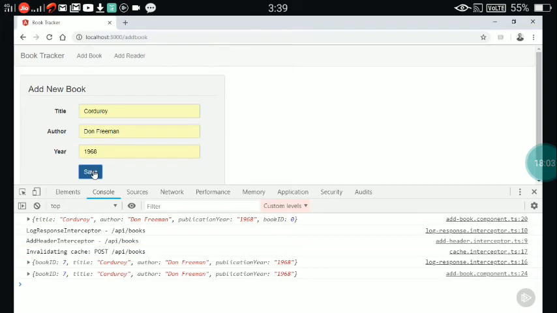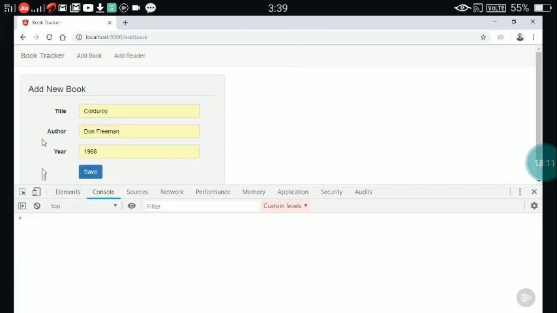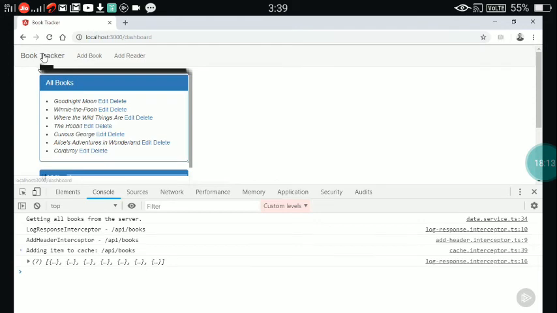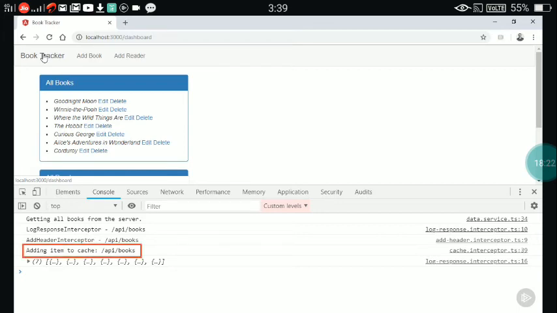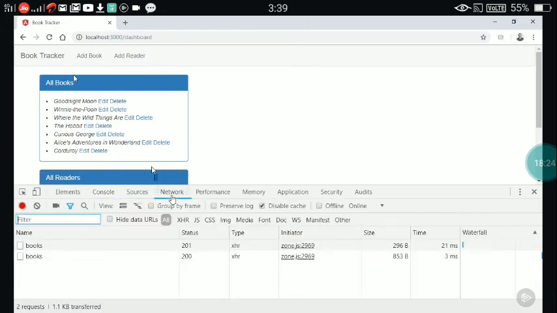When the next request is made for all books, it should go all the way to the server again since they won't be found in the cache. I'll clear the console again and test that by going back to the dashboard. All of the books show up, including Corduroy, and a message in the console reports that the response with the books was again added to the cache. On the Network tab, I can verify that a request did, in fact, go all the way to the server. The first of these requests was the post that added the new book. The second is the request that retrieved all of them when I returned to the dashboard. Looks like it's all working as expected.